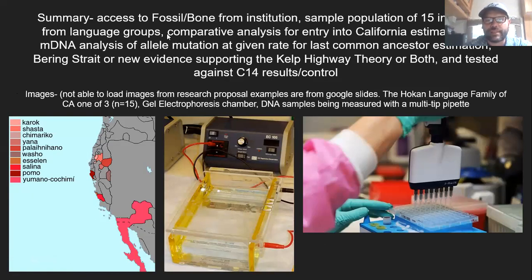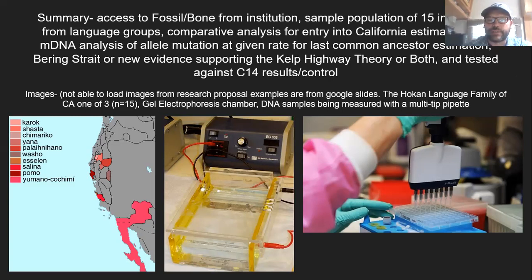And then once we have the fossil, we can take samples, and only a very small amount is required to be destroyed of the actual fossil. This is always of concern to tribal representatives and tribal governments today, as far as respect towards those remains. And so a very small amount, as little as 10 to 15 micrograms, is needed for this comparative analysis to gain more information on the estimation of entry into the California area.